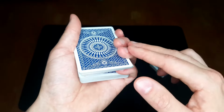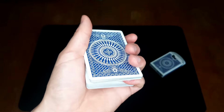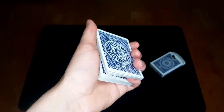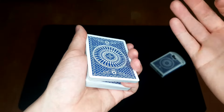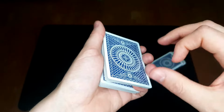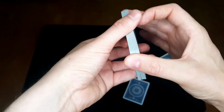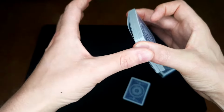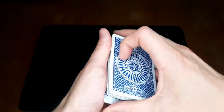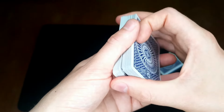Okay, and these, especially these two fingers, the ring finger and the middle finger, are clamping down on that top packet. So it looks like you have a really hard grip, but it's only for a second, okay? And the right hand is basically holding the deck in end grips, but it's only holding the bottom packet, okay? So let's remove that for a moment. So it's only holding the bottom packet. You can even imagine having a screw go from your thumb to your middle finger over here. So it's holding the bottom packet tightly, okay? Only the bottom packet. Obviously it contacts the edges, but it's only holding the bottom packet.